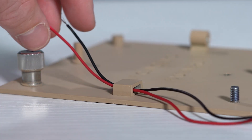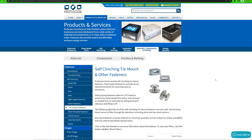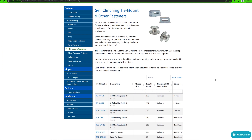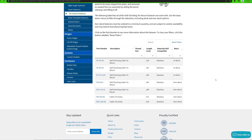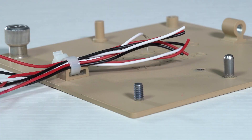Tie-down fasteners are a must-have for any type of enclosure with component wiring in it. These fasteners can be inserted into a square hole anywhere on a flat surface and come in a pretty wide range of sizes. Once inserted, they offer a mounting point as you can see here. If you mount these in a strategic location, you can bundle up a lot of wires at once and fasten them to this tie-down point using zip ties or any other means. Having a few of these in wire or cable-heavy areas can be extremely useful in managing the space inside your enclosure.